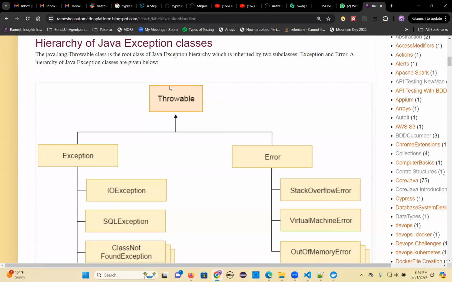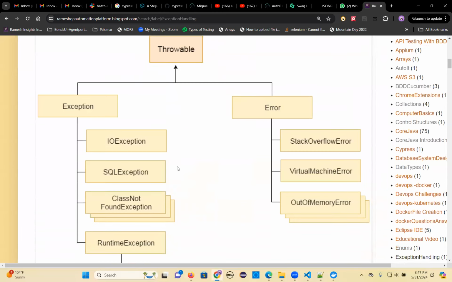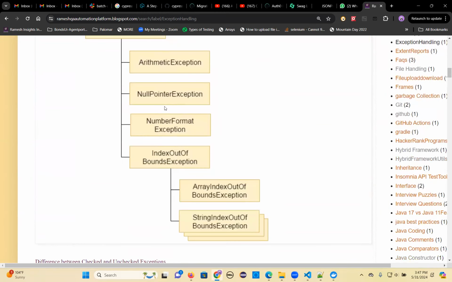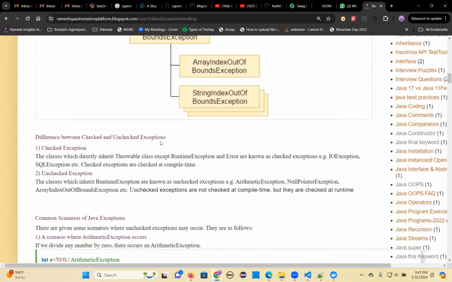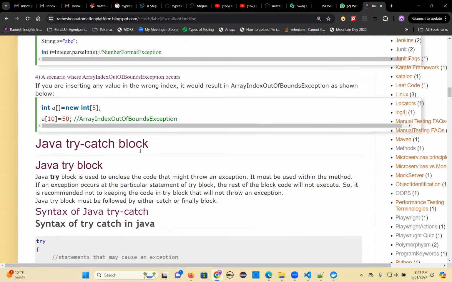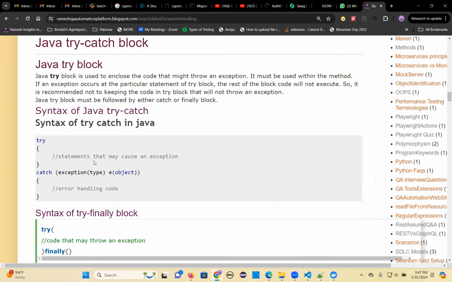So I have explained the final keyword and the finalize method. Today one more similar kind of keyword will come, the finally block, which we'll discuss in exception handling. So let's discuss arithmetic exception. What is the reason for an arithmetic exception?